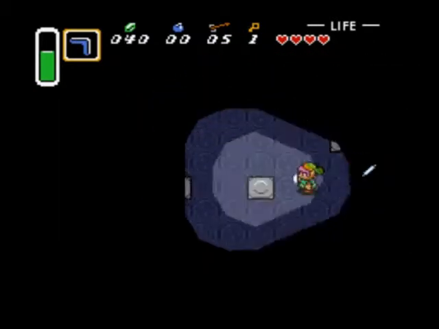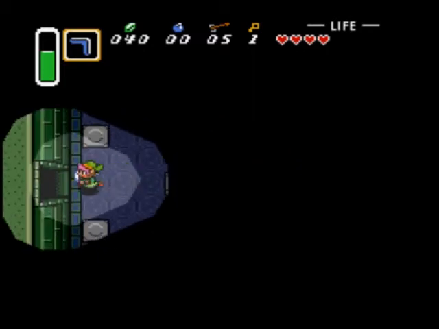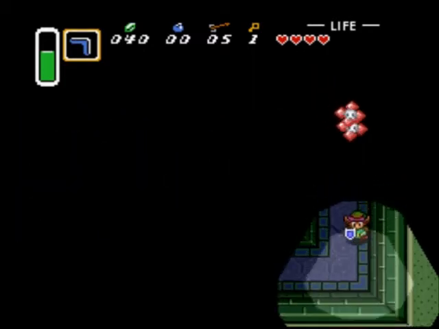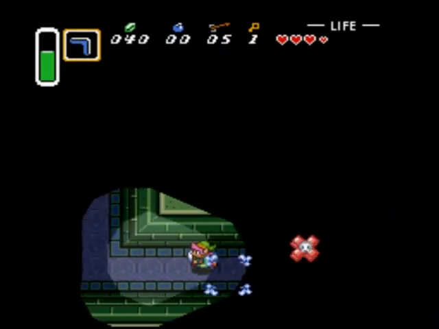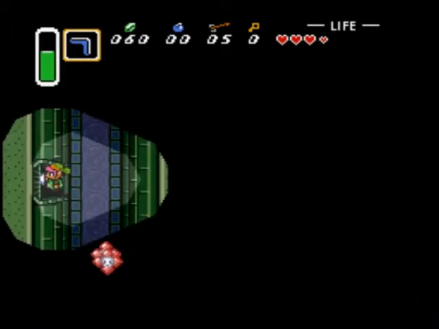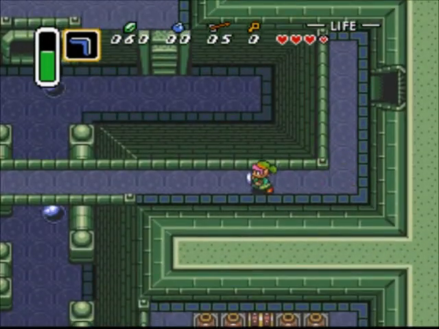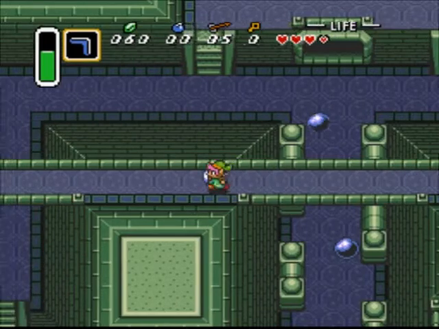And we get the key. No heart, no money, alright. So now you just keep going. Watch out for that guy. 25 bucks. Use the key on that door. And now we're above here where we just were.